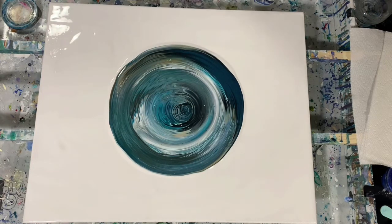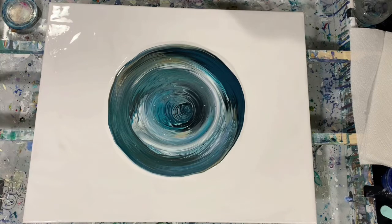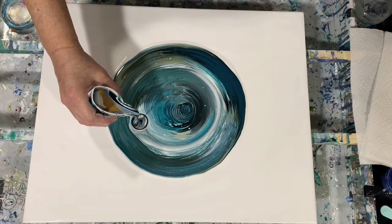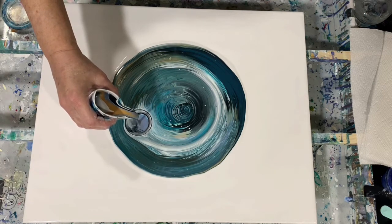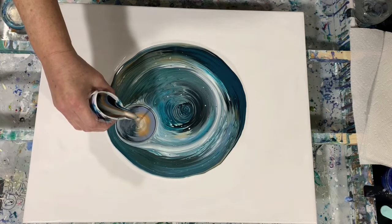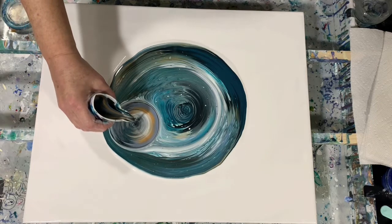And there I just used my skewer to fix up the middle of that little pour I did there. That's always a good hint. If you don't like your finished part in the middle, you can just take your skewer and fix it. Here I'm taking a second cup that I had filled and just pouring again. You can see some of the gold coming out on this pour.